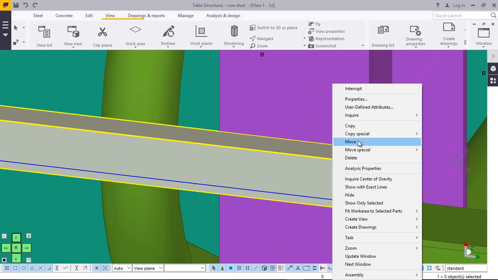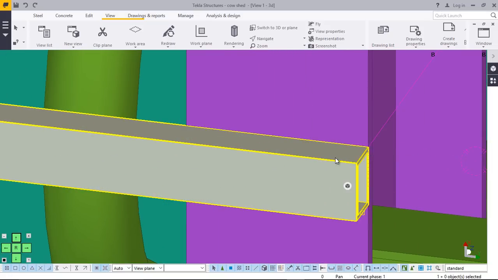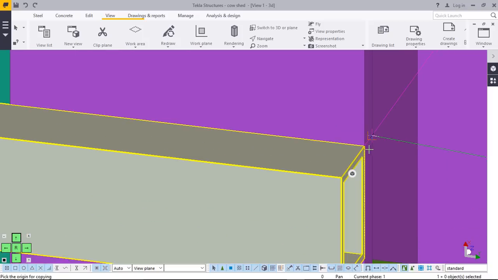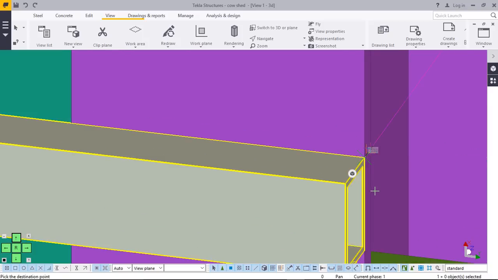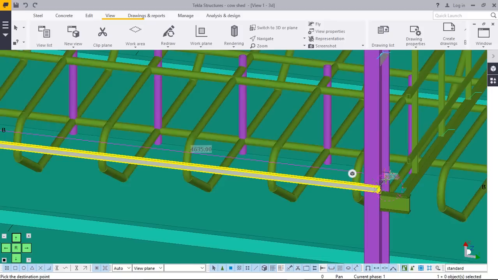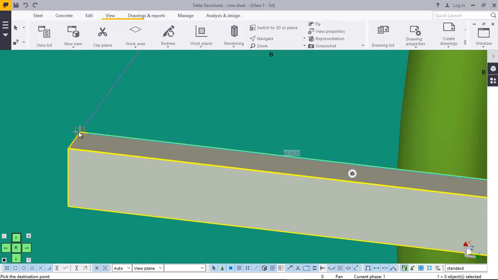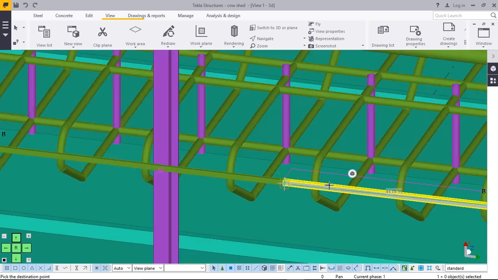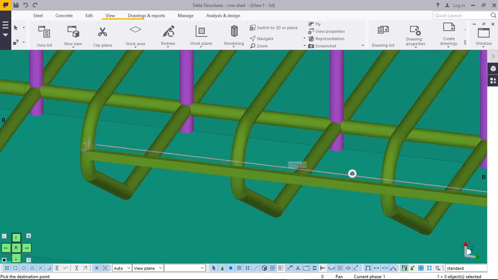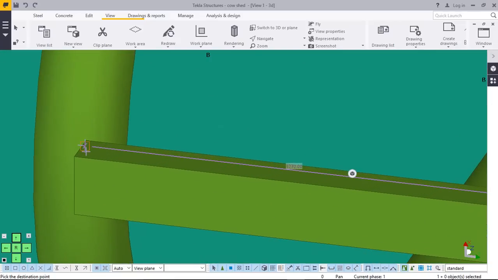Right click, click copy from that spot to this spot. Just zoom out. This will be perfectly welded together.